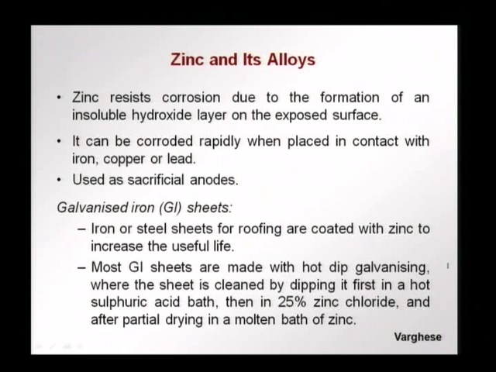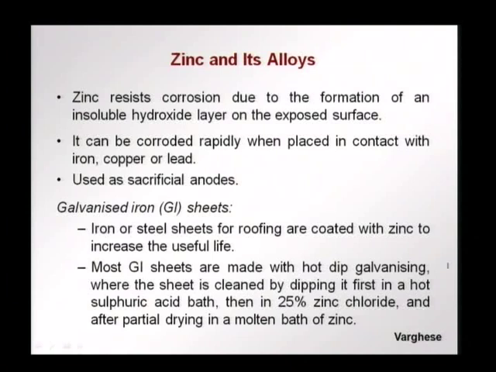Zinc for a long time has been used in the form of sheets in roofing and other applications. Zinc resists corrosion through the formation of an insoluble hydroxide layer on the exposed surface. So, it is quite resistant to corrosion. However, when placed in contact with iron, copper or lead, it corrodes very rapidly.